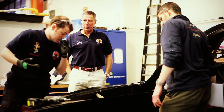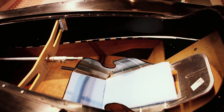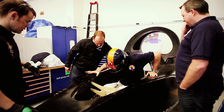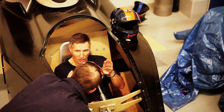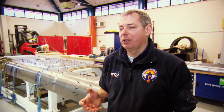Bloodhound will be driven by Andy Green, a former fighter pilot in the Royal Air Force. Green set the existing record of 763 miles an hour that stood for almost 16 years. Despite his huge experience, there's no getting away from the inherent dangers of his role. The best thing we can do is stop Andy having an accident in the first place. If something were to happen, he needs to stay in the car — it's the safest place for him to be. But it is dangerous. The energies at 1,000 miles an hour are huge, tremendous energy. So we have to work through all the issues that we may have and try to design those out now.